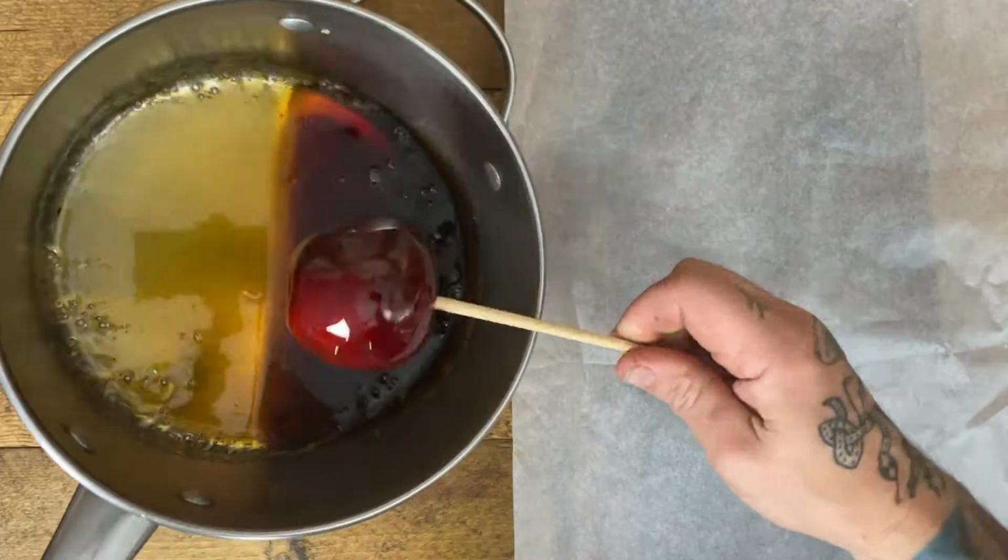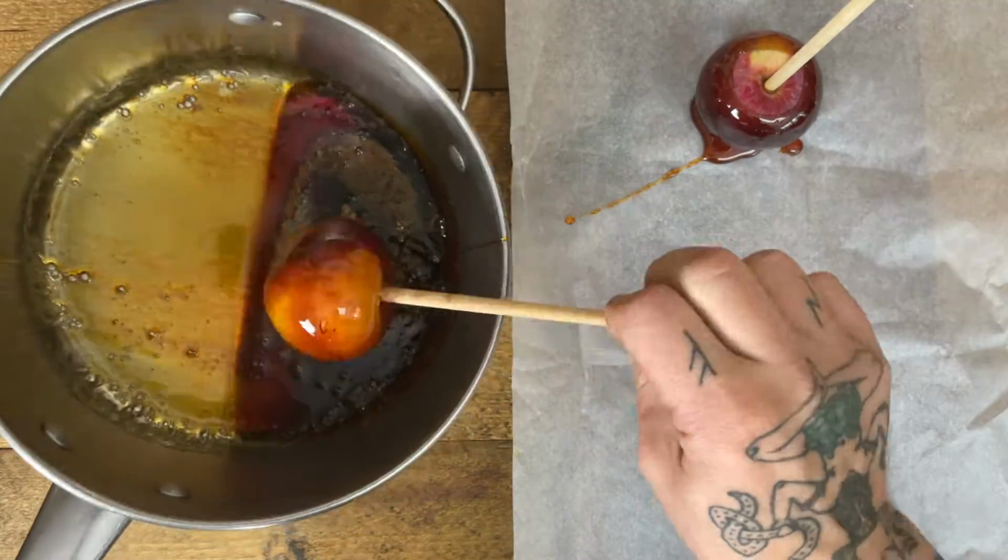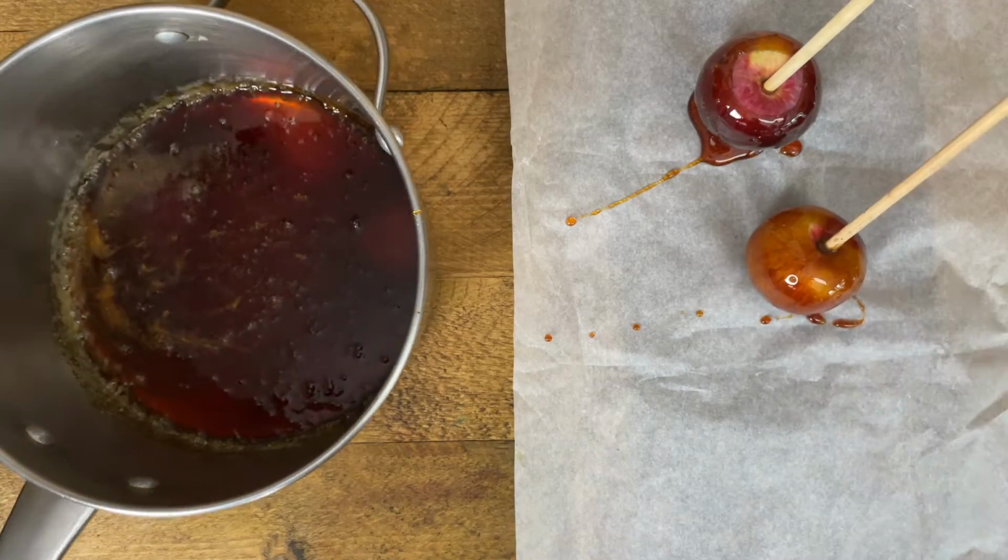Take the pan off the heat and carefully dip your apples into the toffee. Place onto a piece of greaseproof paper until set hard.